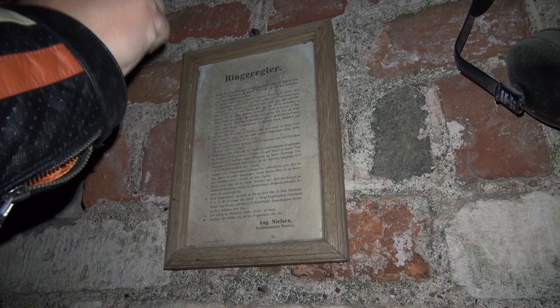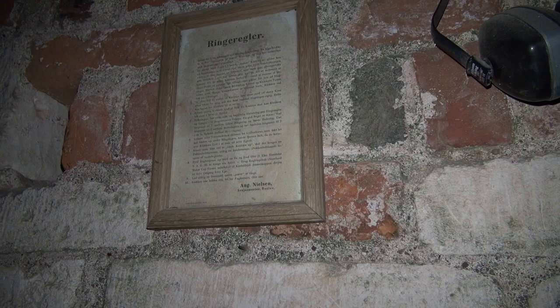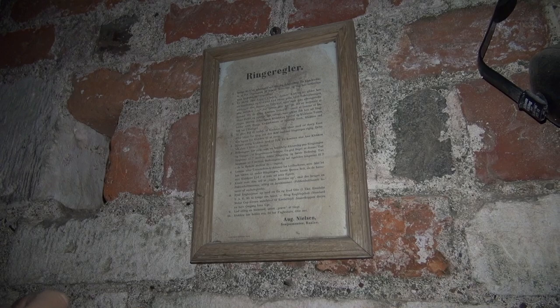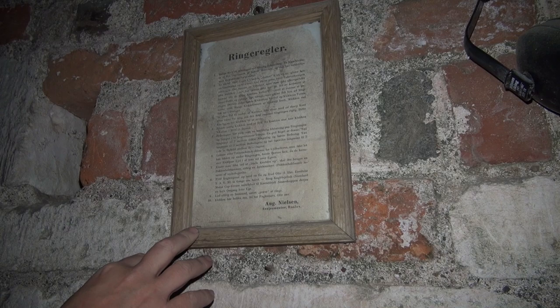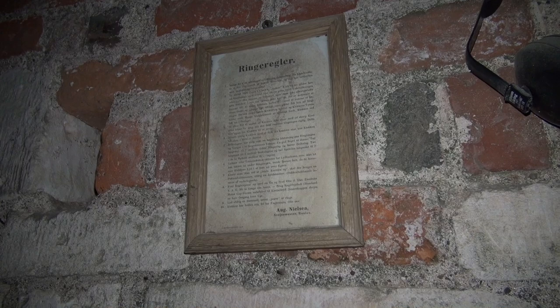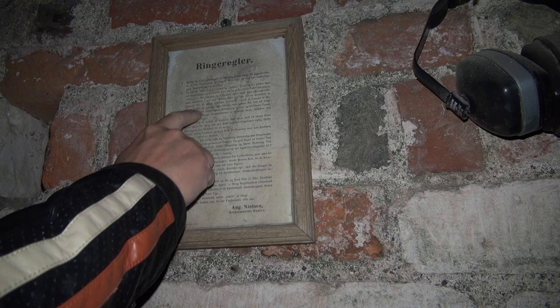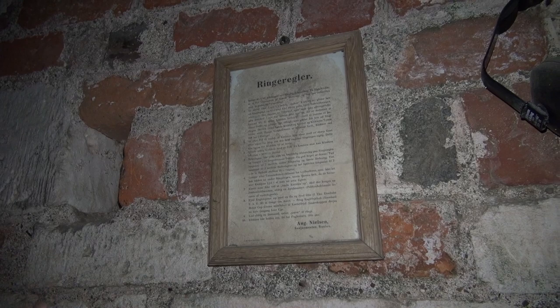This is incredible. These are rules for the ringing. Many clocks are destroyed by bad treatment. A church clock is a fine instrument of hard materials, and it should be treated with care. It's got all these small rules. Never stop the clock with a sudden pull. That is if you were going to do it by hand. Now it's all mechanically driven. You can see this is also old Danish. Like here you have double A's. That's the way they used to write it in the old times, many years ago.